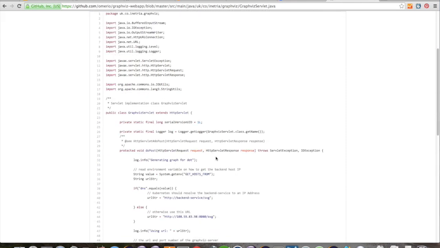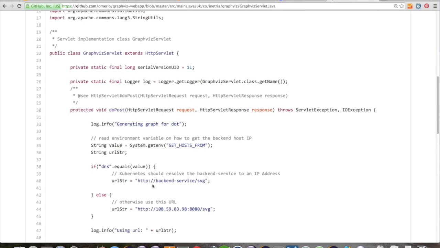So our servlet in the front end is simply referring to HTTP backend service like this. We will expect the backend service to at least resolve this reliably into an IP address that we can actually use. We don't really care, the IP address will change, but our application can reliably just reference a host name or a service name that will later on be resolved to an IP address.